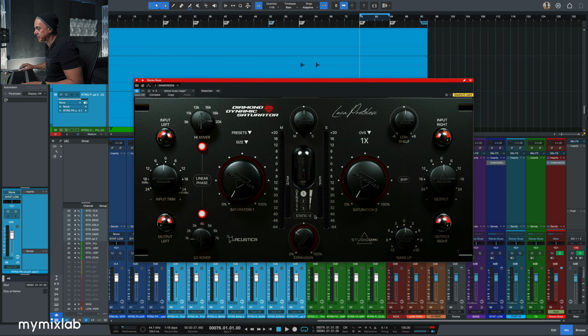On stereo bass, however, I like to stay on static mode. The reason why is I want to be creative as far as expansion on the drums, but not necessarily on the stereo bass. So we're going to start on a static mode where the expansion is essentially off, and we're going to just create some color and tone for the stereo bass. I'm going to start looping, and apply a little bit of saturation, gain staging, and see what kind of result we're getting. All right, let's go. Let's start with linear phase mode.